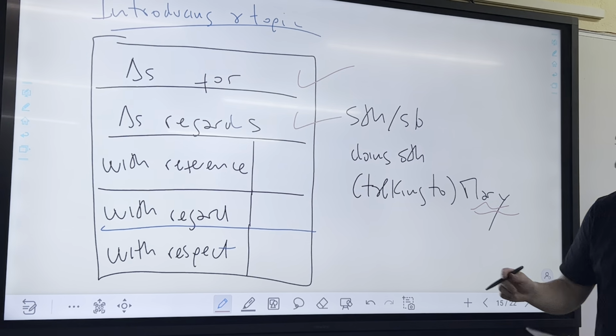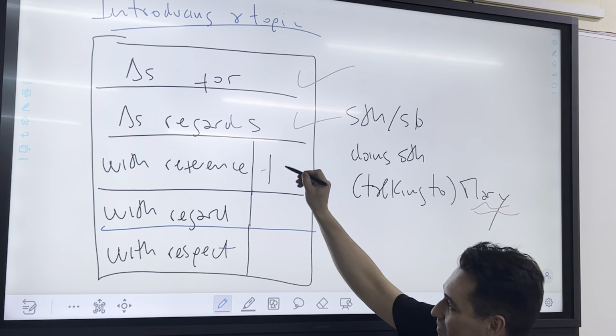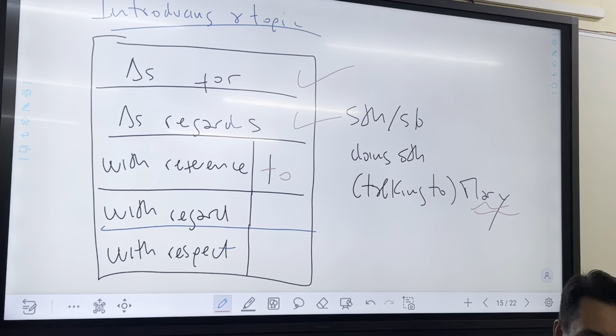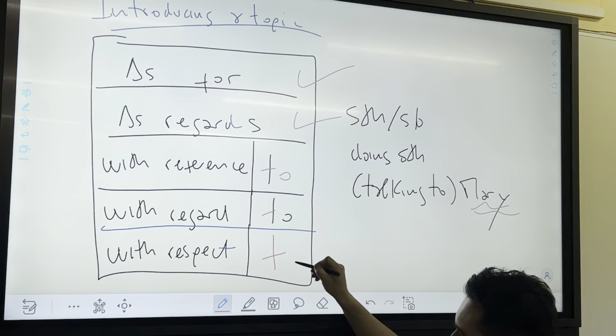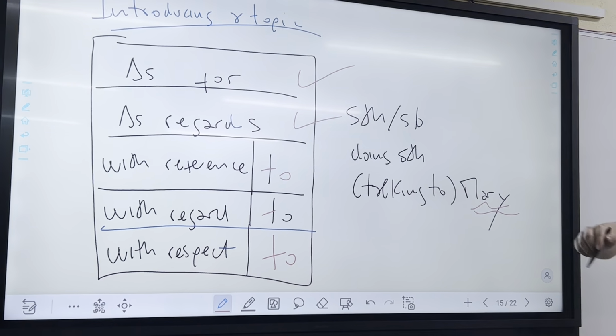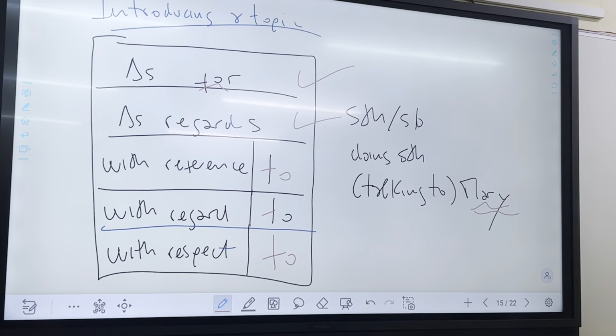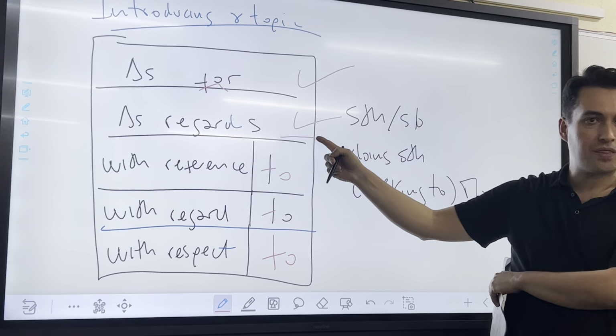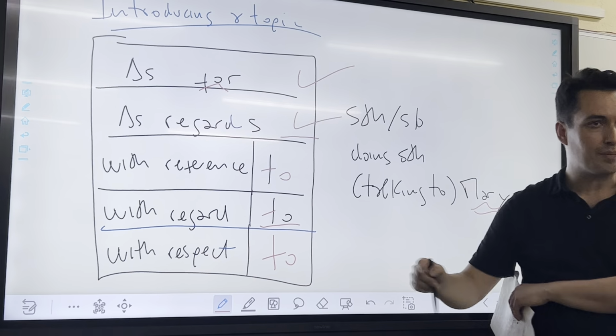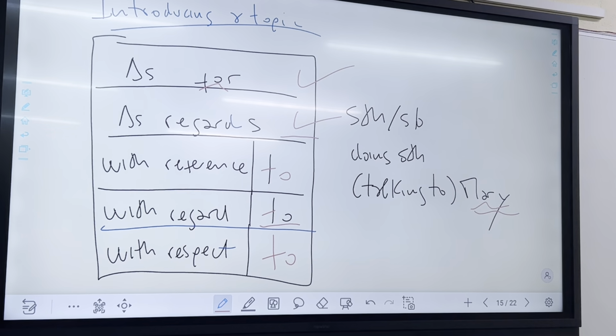With reference Mary, with regard Mary, with respect Mary, I would like to say that. With respect Mary, I would like to say that. And here nothing, yeah. As for, well, for is already, yeah. As for, as regards, with regard to. You notice this. As regards, then nothing. With regard to something, yeah. Notice that. Don't worry too much, yeah? You will be using this later and internalizing the whole thing.